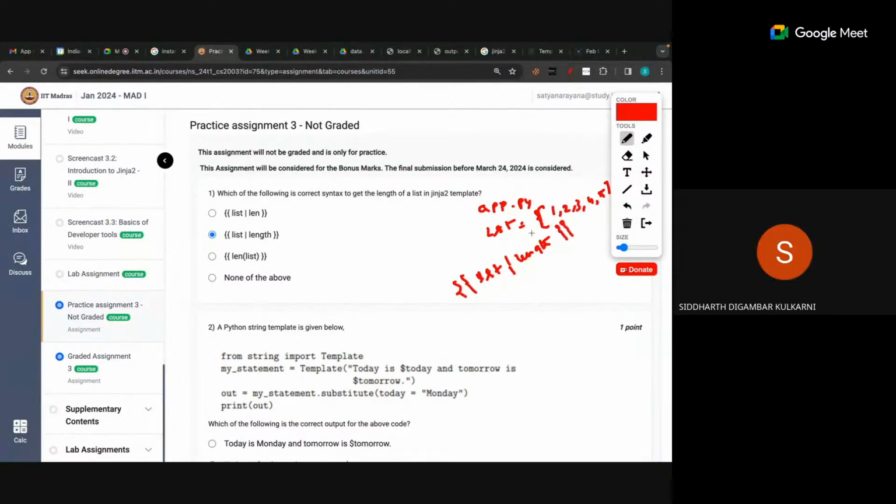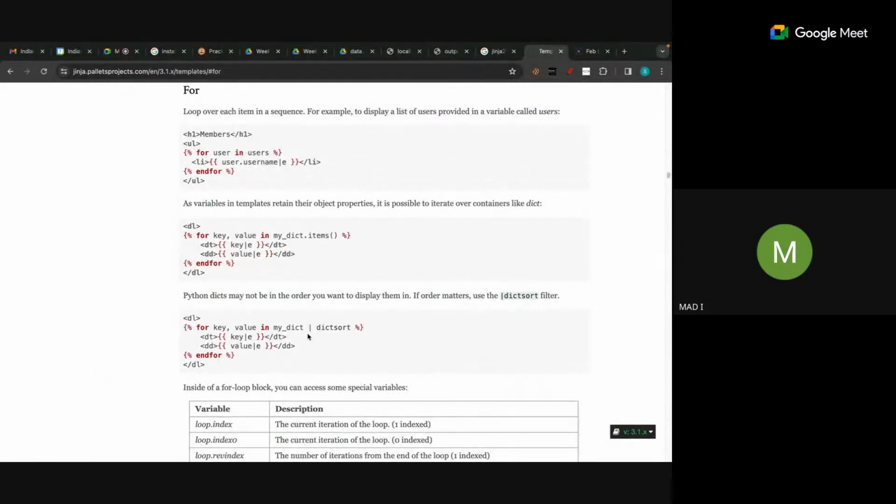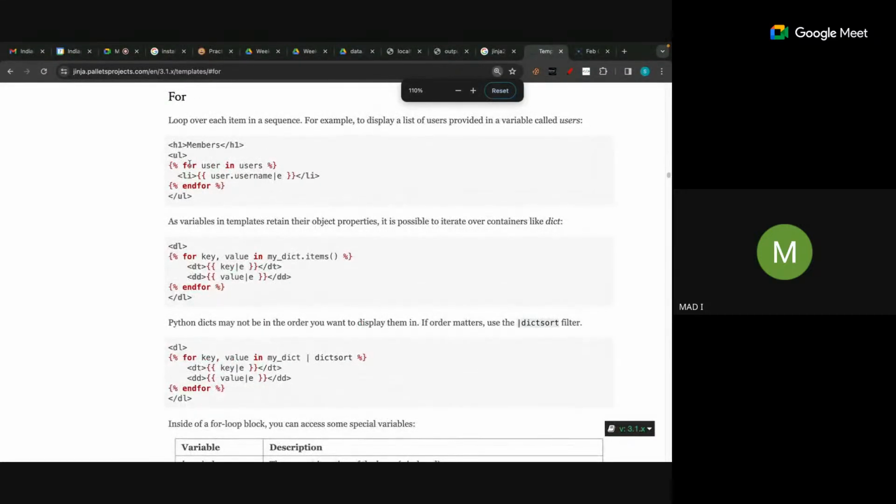So in a for loop, if you want to write the range of, yes, you can. In this case, you can use similar kinds of lines, for i in range of it. You can check the documentation quickly. Yes, see, look at here. There are different varieties of for loops here. It's a direct for loop, where you get a list of users. This part is the list of users.